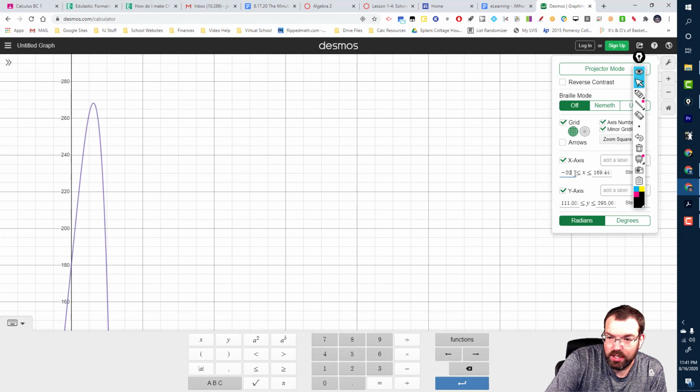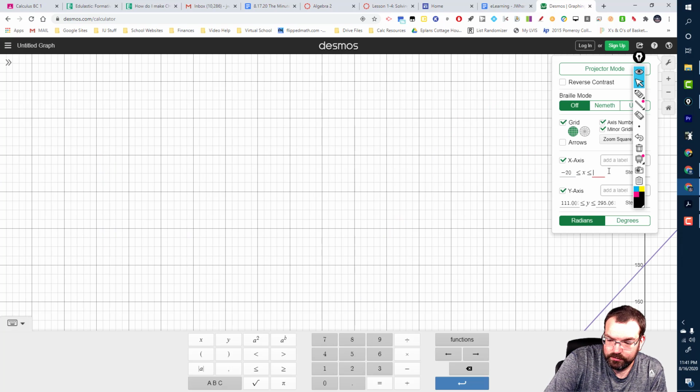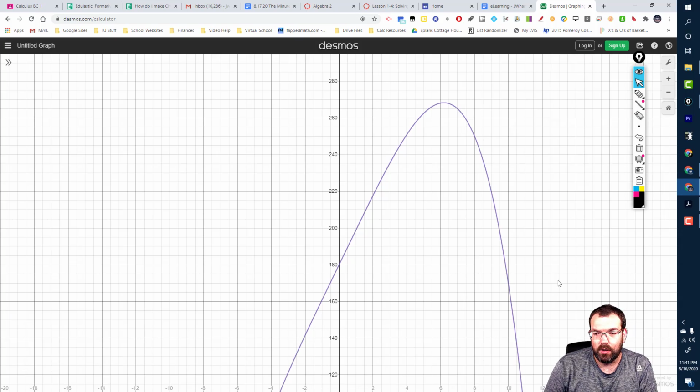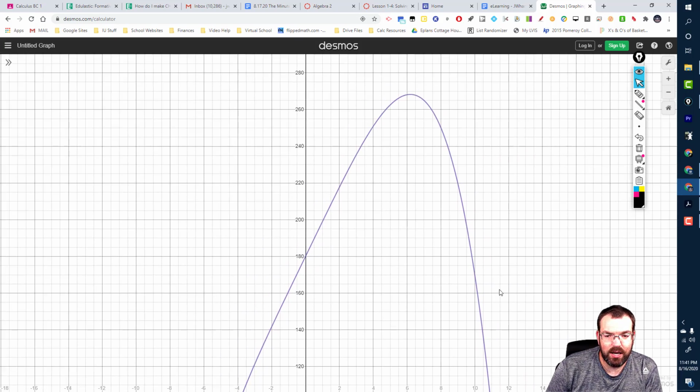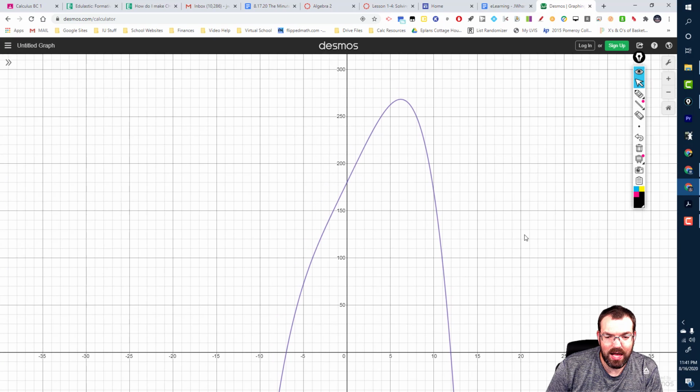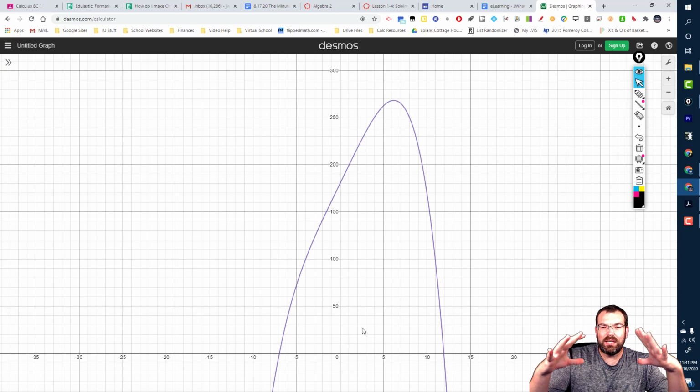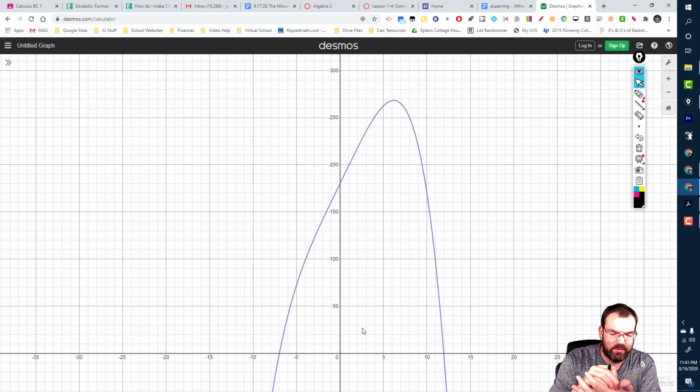So negative 20 to positive 20. Cool. All right. Now it looks kind of cool. My values look a lot better because I widened my graph. Or actually, I zoomed in a little bit, if you want to call it, instead of it being so spread out. So now it goes up, does a weird kind of shape, and it comes back down.